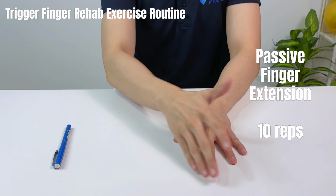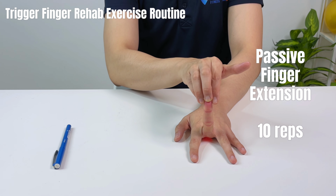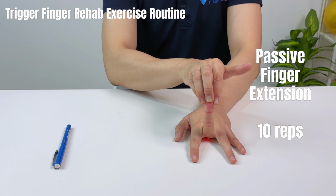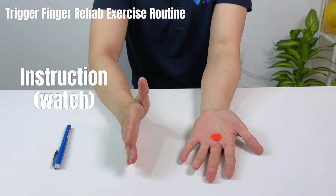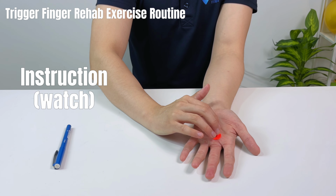One last time, give your finger a nice stretch up. 2, 3, 4, 5, 6, 7, 8, 9, 10. Okay. Now next up, we will be doing something called tendon gliding, right?